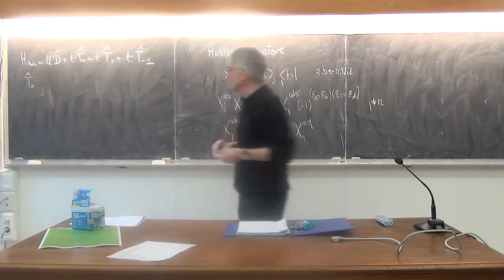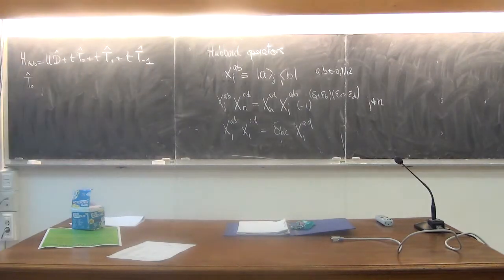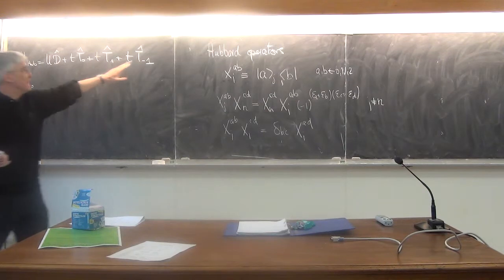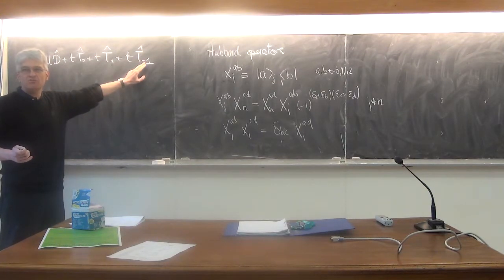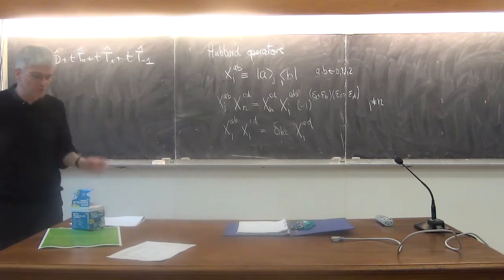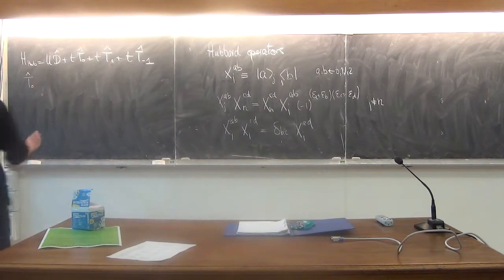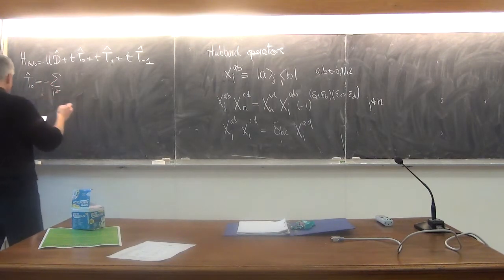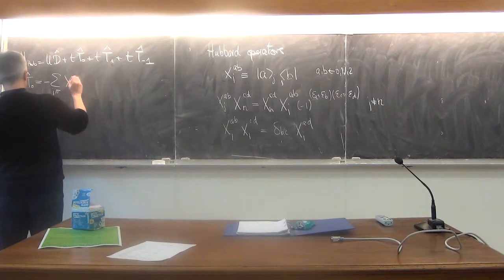Now what I do is split this hopping term up into three pieces. One piece is a hopping that leaves the number of doubly occupied sites the same. One that increases the number of doubly occupied sites by 1. And one that decreases the number of doubly occupied sites by 1. There are only these three possibilities, so I must be able to decompose the hopping term in this way, and I can. And the answer is like so. It's actually straightforward to work this out.